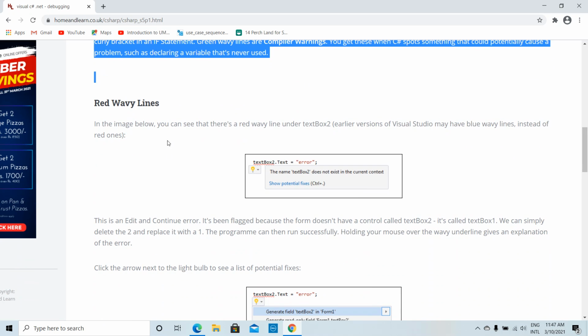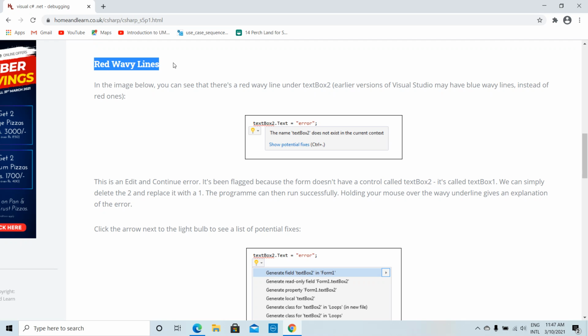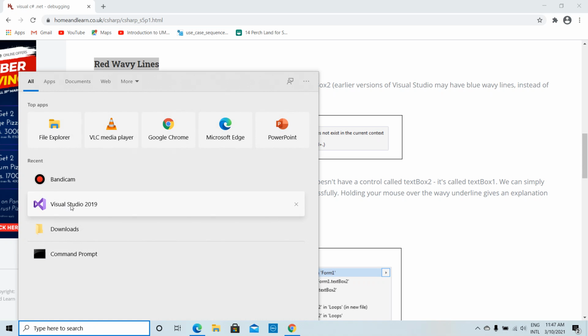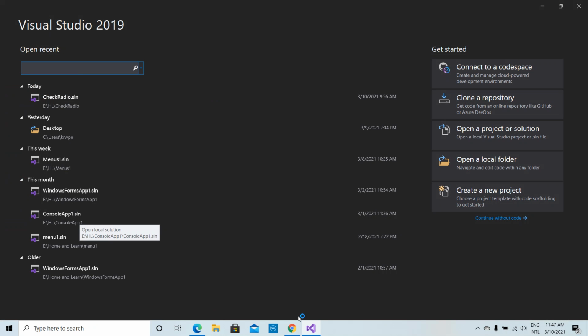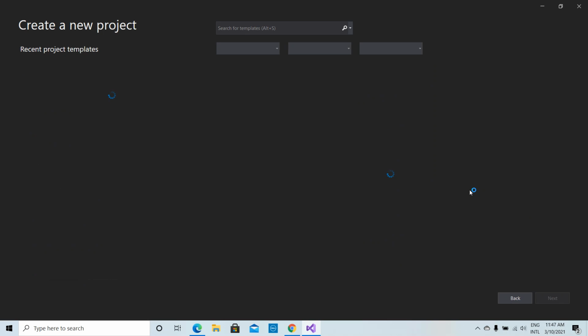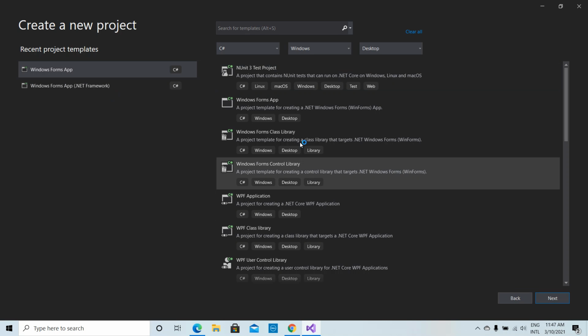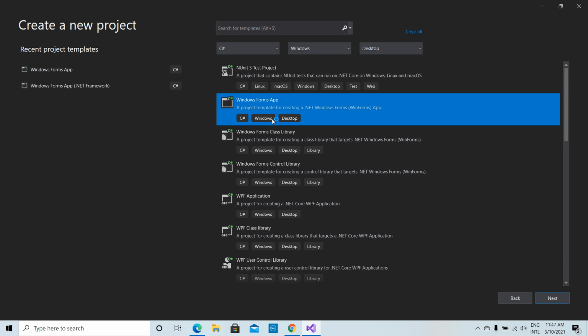Then let's look at red wavy lines. Before that, let's start the Visual Studio IDE. Create a new project. Let's start a Windows Forms application.